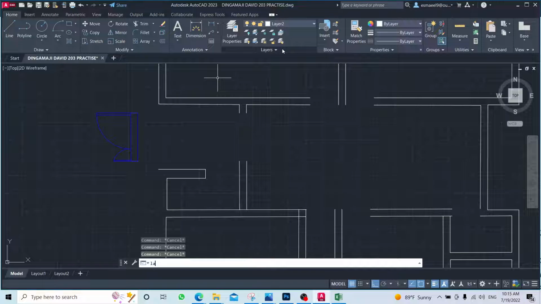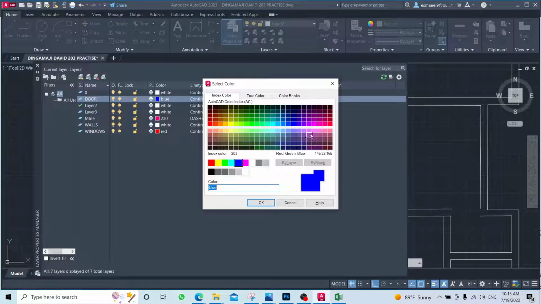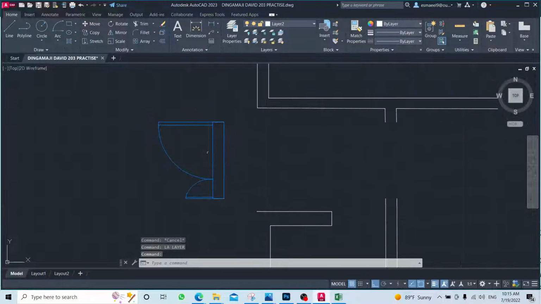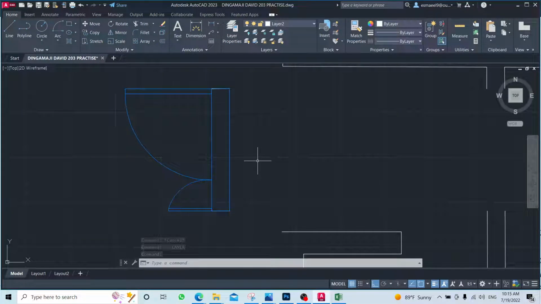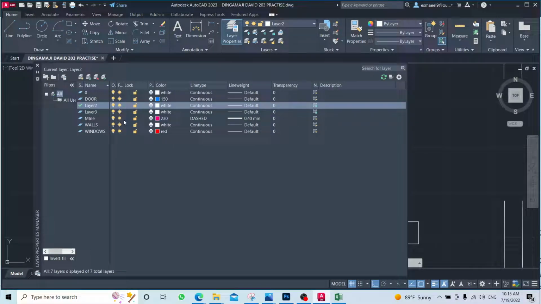At the beginning, what I want you to do is be careful while you are choosing the colorings. I will use maybe blue, but I will use a better blue, which is even easier to see with your eye. Okay, so let me just delete this part, and then let me see how many layers I have. Okay, this is doors, this is walls.